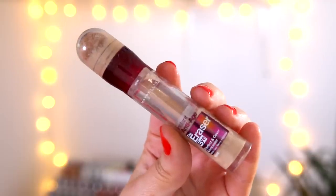Right, so I'm just gonna leave that for a second to sink in, and I don't have a new concealer, so I'm just gonna be taking one that I normally use, which is the Maybelline Eraser Eye. I feel like brands don't really bring out concealer that often because I've never got any in my PO box, and it's not something that I go and buy as well because it takes me so long to use one tube up, so I just think, what's the point? This concealer is so good though. Just makes you look so radiant.